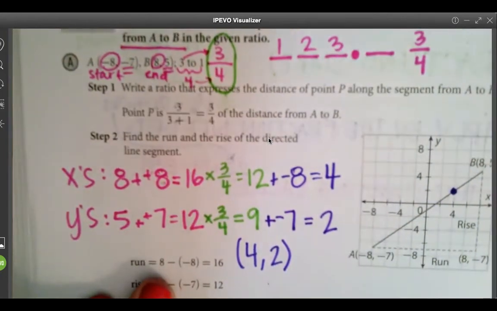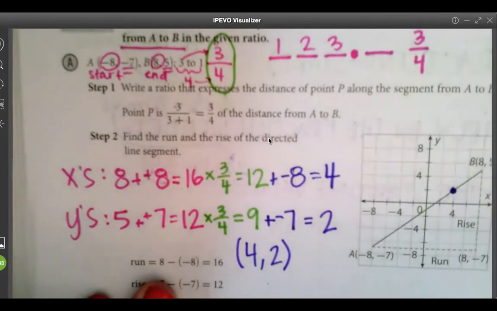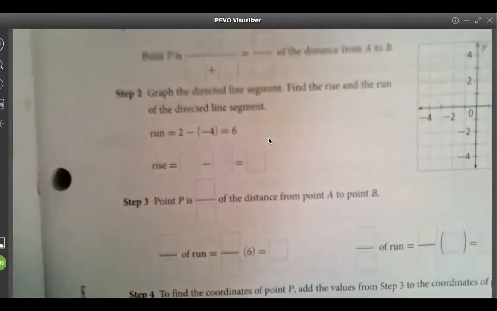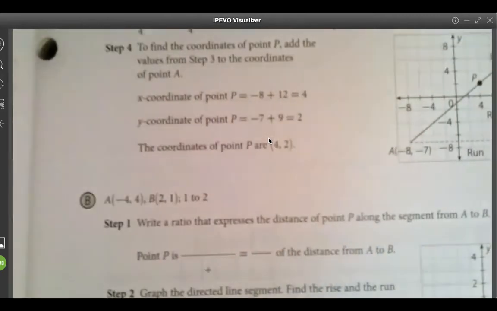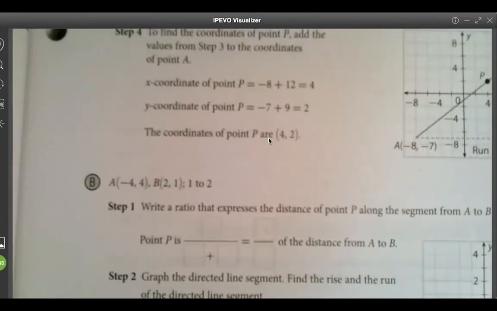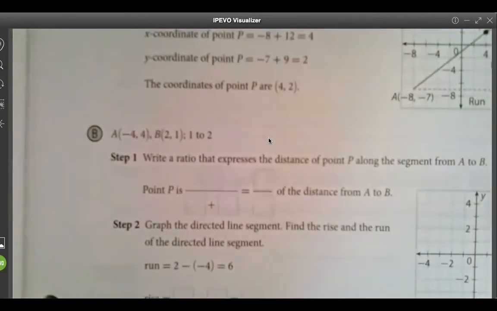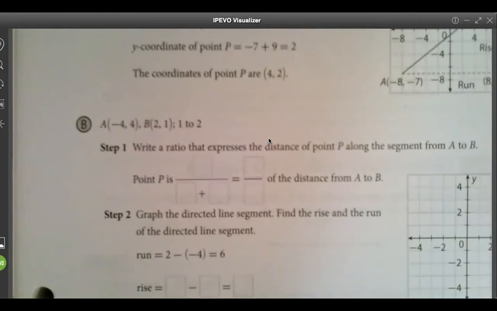All right, let's look over on B. Same thing. Notice though the line is not drawn. Personally, I don't think it's worthwhile to draw the line. I feel like people are typically not accurate enough to draw their own line and then look up the y coordinate. Like, you got to be really, really careful to do that. So we're just going to calculate.